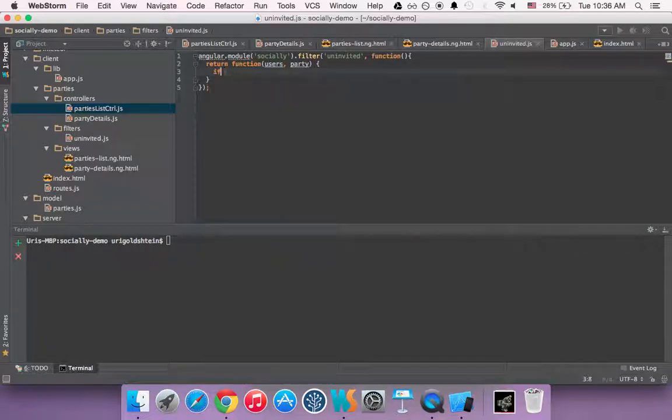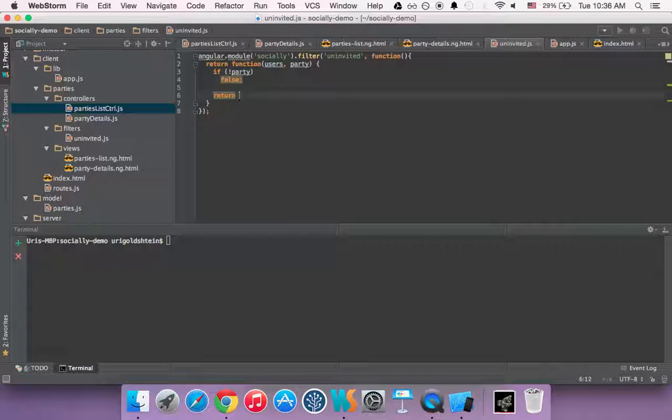So first of all, if we see that there's no party, let's return false. Then we want to return true always unless the user is the owner, which means we don't need to invite him, and if the user is already invited.